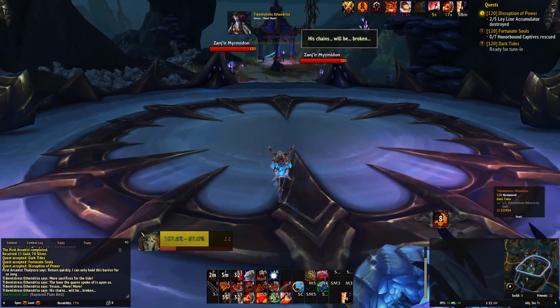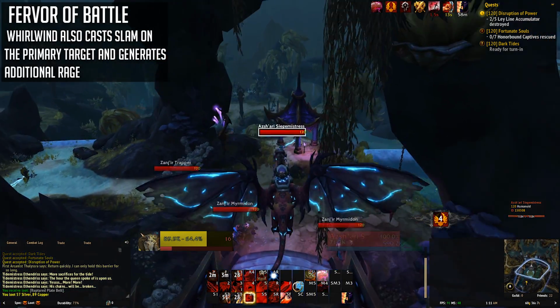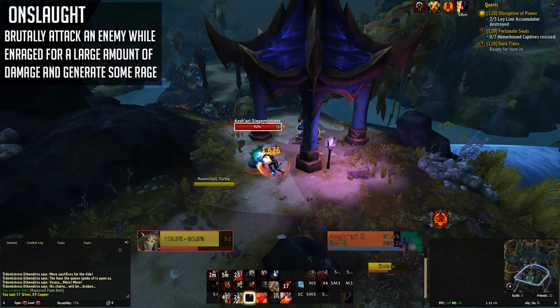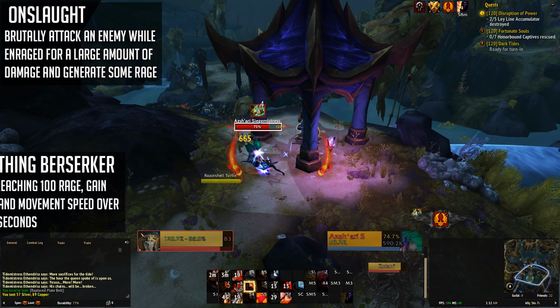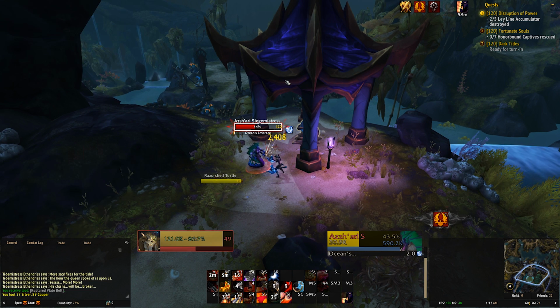Fury Warriors will also gain access to the talent Fervor of Battle, where Whirlwind will also cast Slam at your primary target and generate additional rage. They can also learn Onslaught, where you deal a large amount of damage and generate some rage. Frothing Berserker has been redesigned. When you reach 100 rage, you gain haste and movement speed over a few seconds.